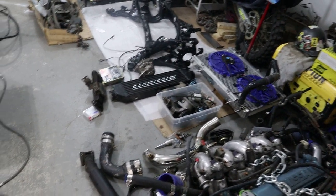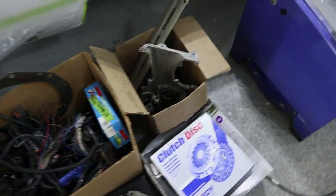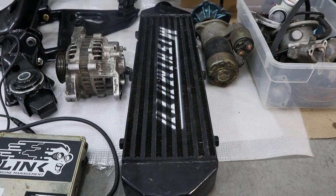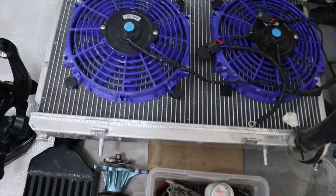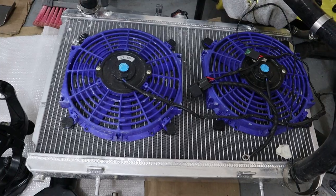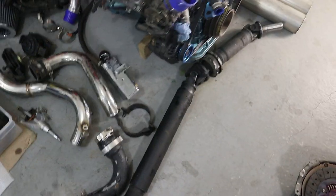Pretty much comes with a whole lot of crap. Starting off, we got a rat's nest of a shitty harness — just extra. Got two clutches, and there's a brand new clutch. He told me to switch it up. Bunch of garbage there, extra transmission. We got a baby low intercooler — that's getting replaced. Extra alternator, starter, and we got a radiator with some fans on it. That's getting replaced too — I have a coil rack for that and I'm gonna get some nice fans for better cooling.